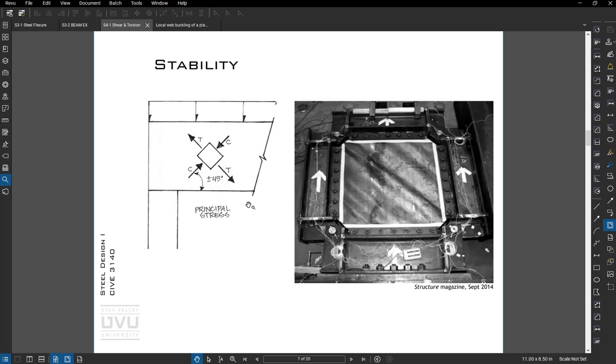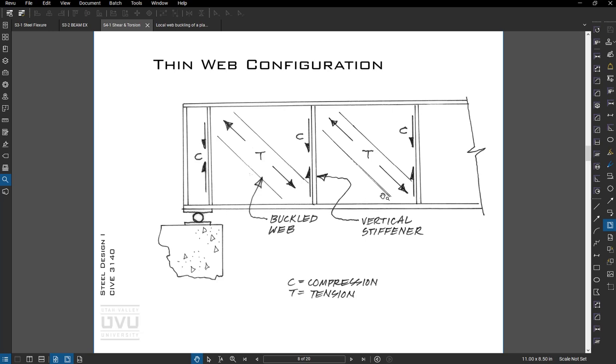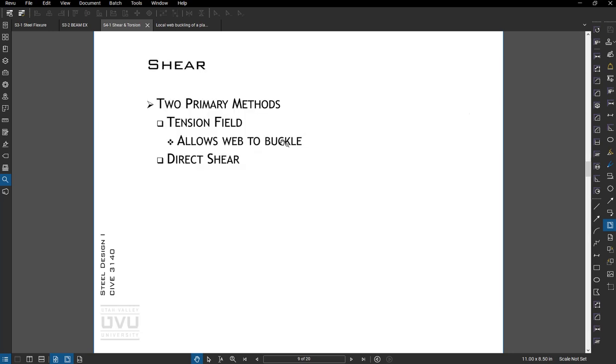Okay, so this relates to what we were talking about. In a girder, and you see these in highway girders a lot of times, you'll have a vertical stiffener, usually at a spacing less than the depth of the girder. And it essentially creates a truss where tension can come through the buckled portion of the web, compression through the stiffener, and then back through tension through the buckled portion.